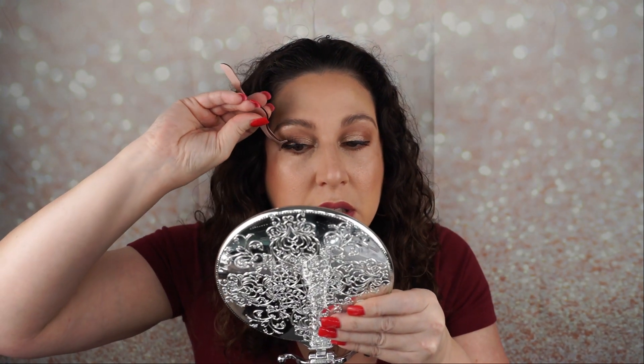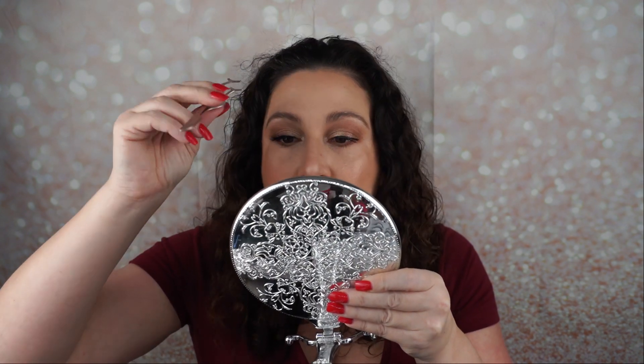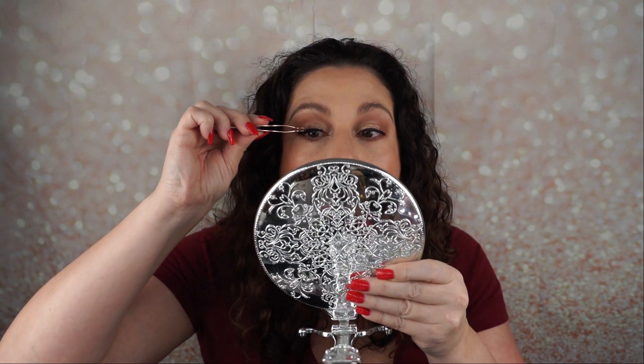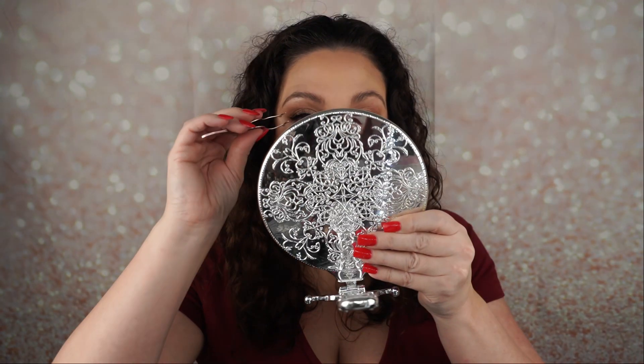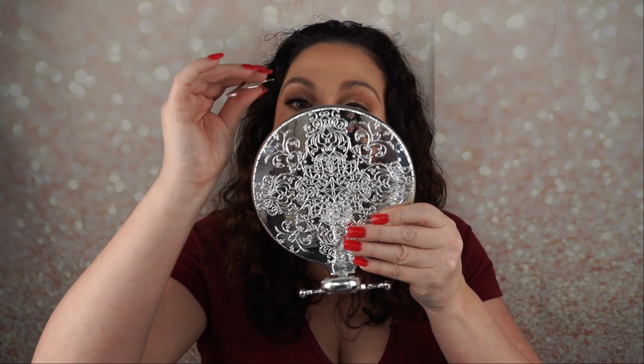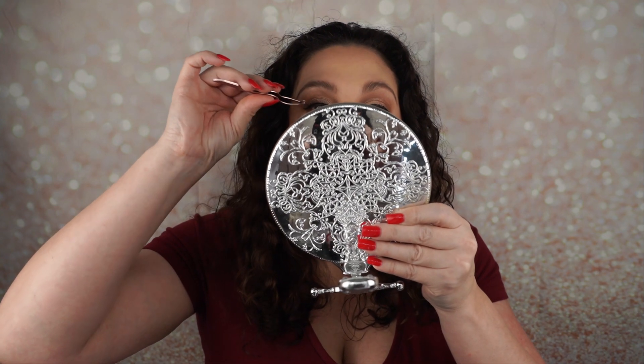I'm going to go up and place them on. In all those commercials and stuff that I see, they put the eyeliner on and put these lashes on and it's like BAM — come on, don't fail me now! The eyelashes are actually pretty and they look well-made. I don't know about the magnetic stuff but the eyelashes themselves are pretty nice.